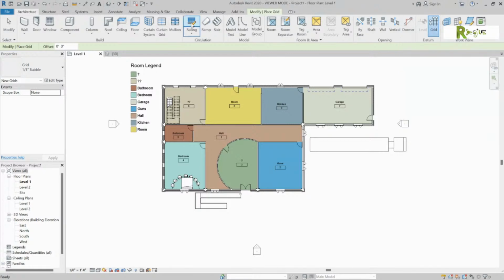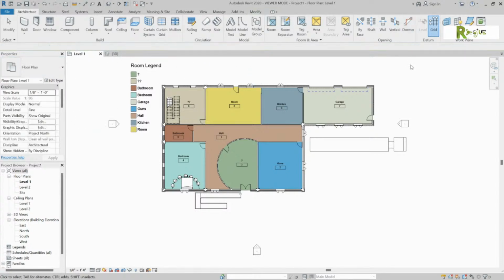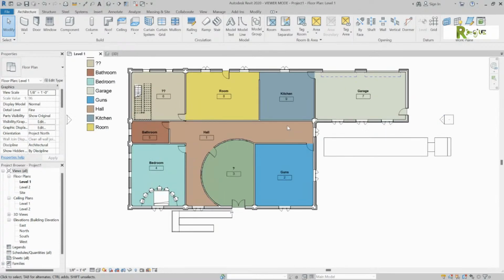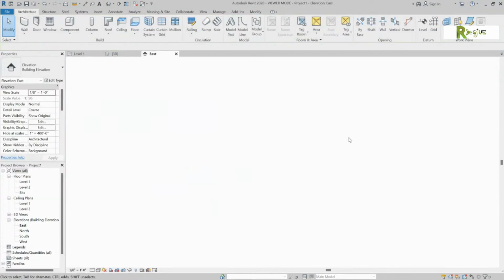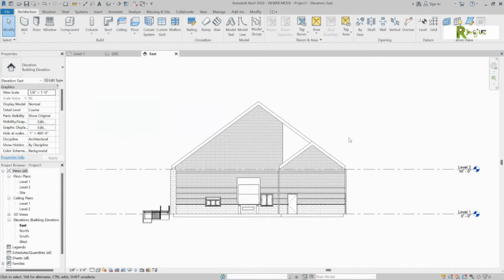Because we can only see levels when we are in an elevation or a section. So do you remember those 4 things I told you to draw in between? Hit escape 2 times so you're out of that column command. You remember those 4 that they look like little houses? They are a little square with a little triangle on top of them. Those elevation point things. If you double click on the triangle, not the square, but the triangle, it would take you right to that elevation.